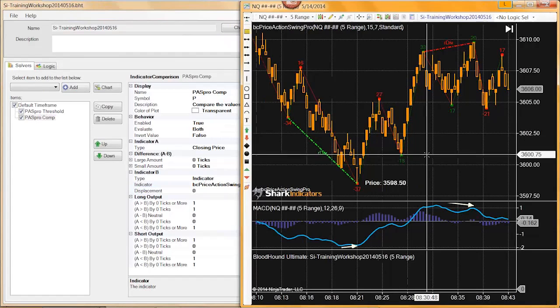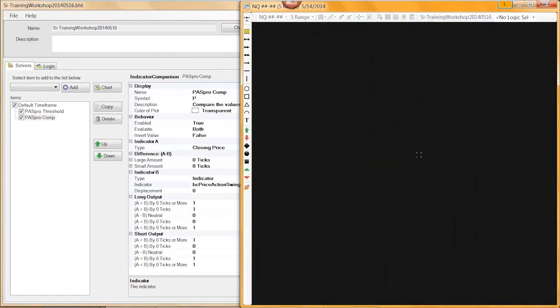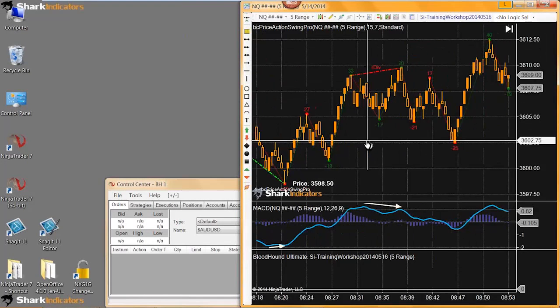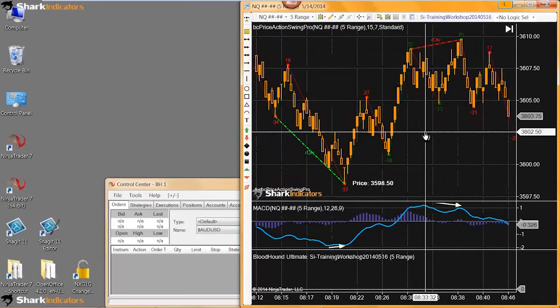Sometimes when you make internal changes to the indicator, NinjaTrader doesn't always update the indicator, so it helps if you hit F5, and sometimes that'll revive the signal out of the indicator.